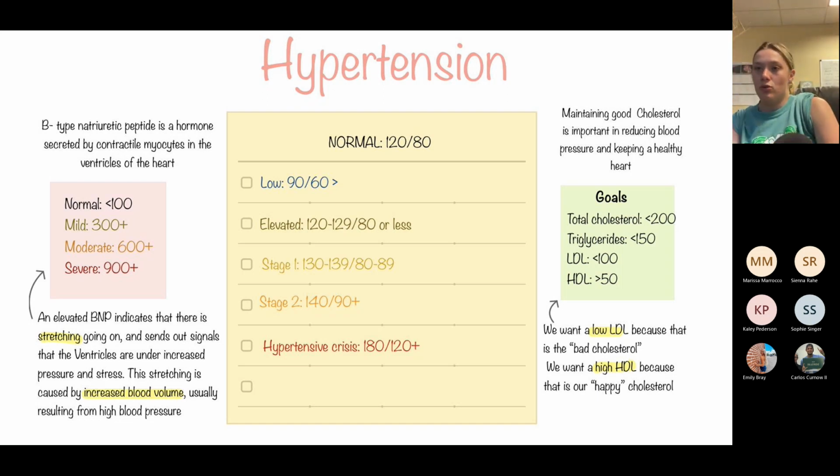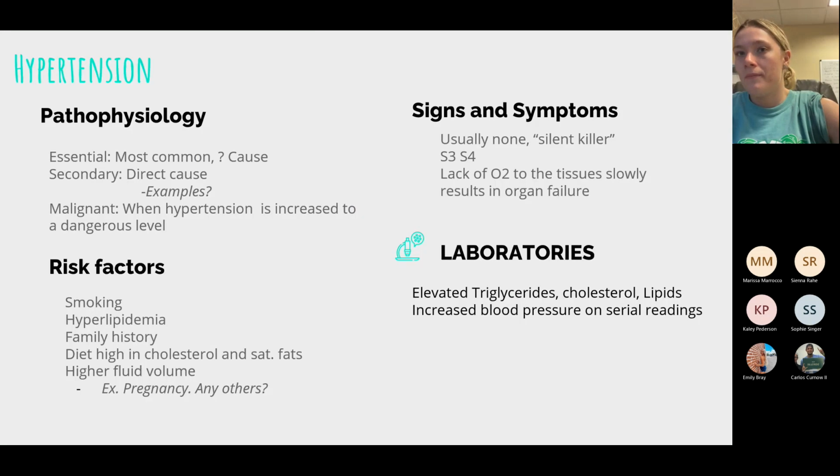So this is why we really need to pay attention to our patient's cholesterol panel, because the cholesterol panel can contribute to hypertension. Specifically, be familiar with your normal lab values of total cholesterol, triglycerides, LDL, and HDL. Something I like to say is we want a high HDL because it's our happy cholesterol, it's our good cholesterol. We want a low LDL because that's our lousy cholesterol.